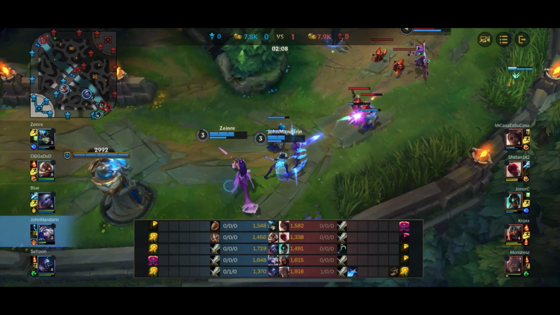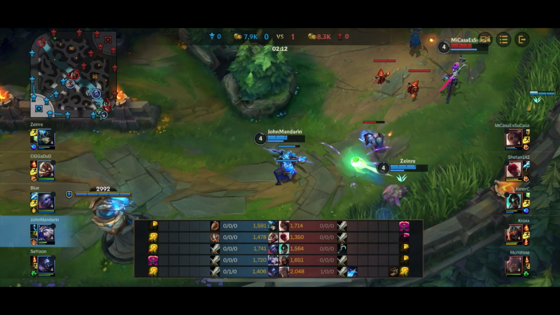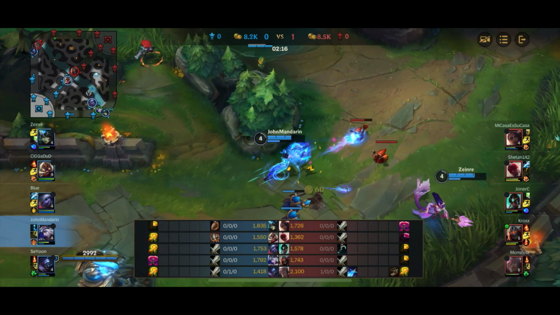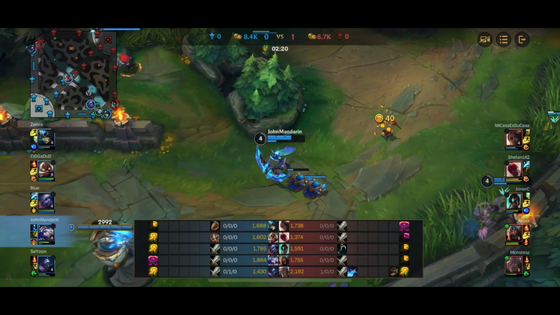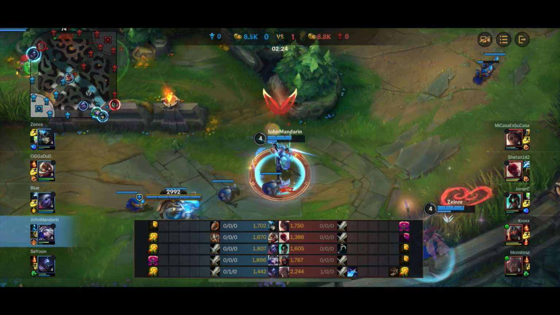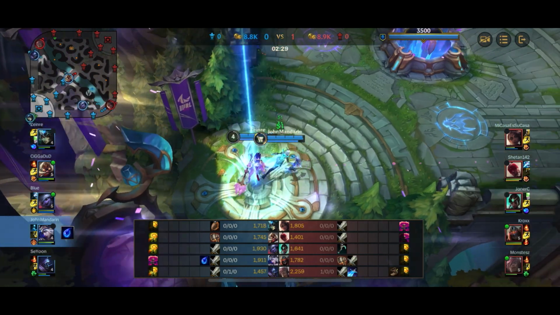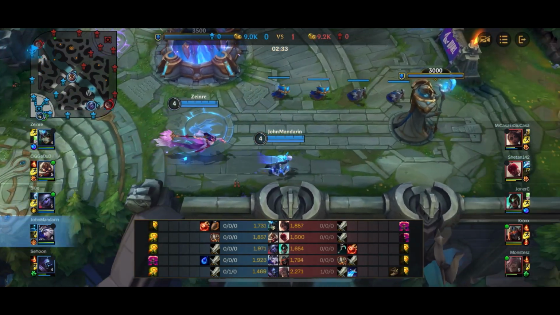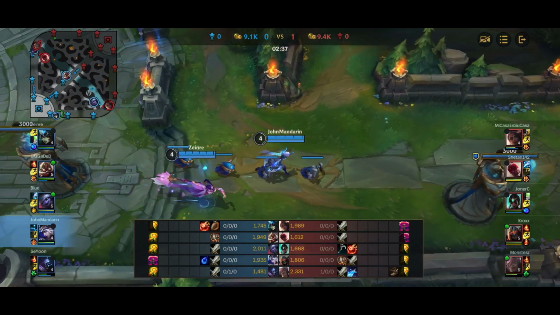Now, this is not really the case in this particular match because they do have a Karma, so I can't really step up to bully Samira because I'm going to be eating Karma Qs and Karma Ws if I keep stepping up to poke at her. So it's not that apparent in this game, but in a game where, for example, they have an engager support, as long as you don't get engaged upon, you can completely bully the Samira out of lane. But in this matchup, not so much, because Karma has very strong lane presence.